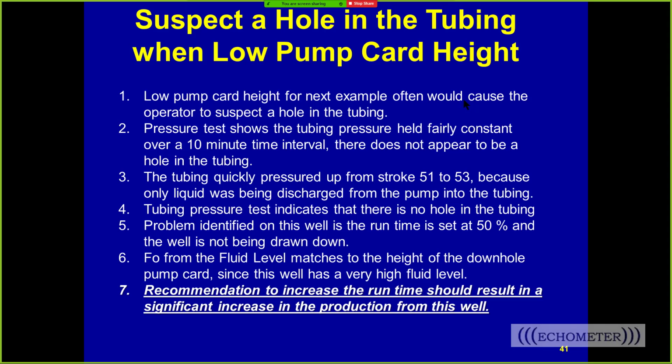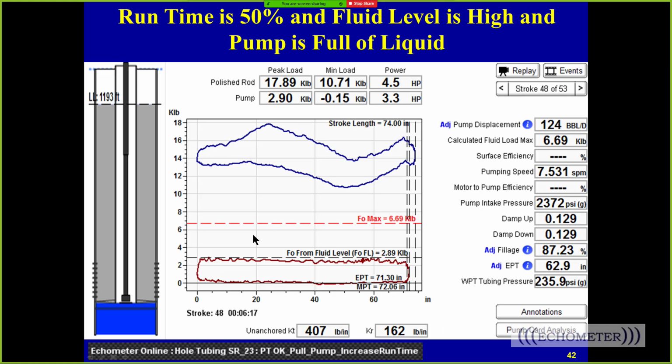Now, one of the things we saw when we shot a fluid level was when the pump isn't pumping liquid to the surface, it only lifts liquid to the hole, then the pump card is going to be very tall. And so you might suspect that there's a hole in the tubing. We go to the well, and you run a dynamometer test, and you see that there's a little short pump card here, but you're not so confident there's a hole because the fluid level's high, and the fluid level kind of matches up with the pump.